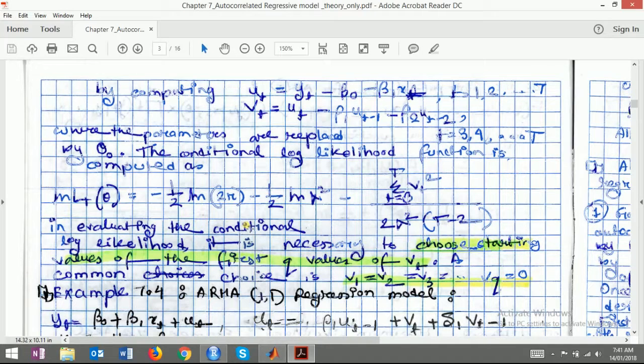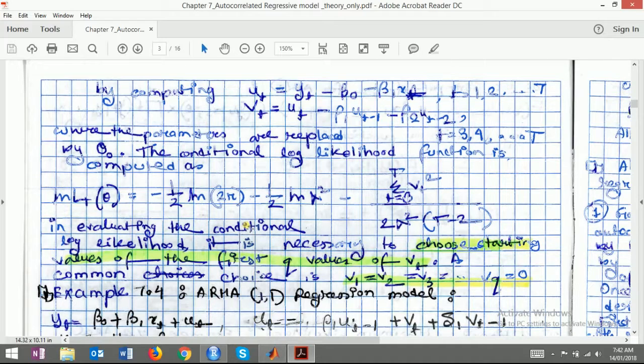So why is s equal to 2? Because there are two rhos, rho 1 and rho 2, because it's an AR2 model. So s equals 2 onwards is fixed. Instead of t minus s, we write t minus 2. And because t equals s plus 1 to T, t becomes 3 to T for vt square. So basically the first 2 values will be trimmed.